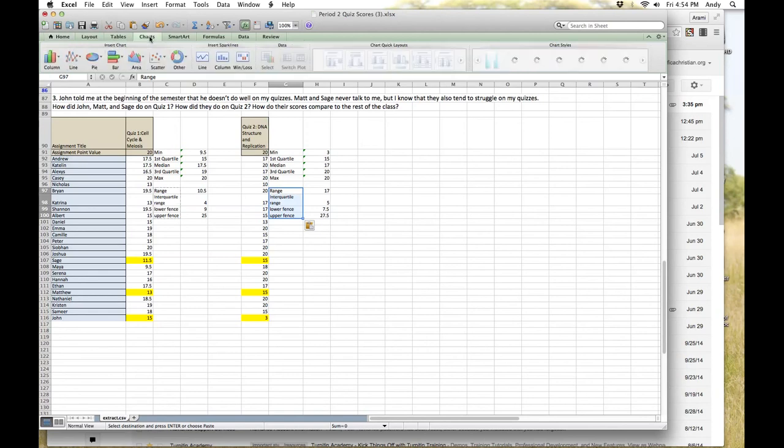Okay. Now this is where things get a little bit funky weird, because if you take a look at the charts that you can do in Excel, there is no box and whisker plot that you can select for. So this is where we're going to do a lot of work. So it's probably easier just to draw your box and whisker plots by hand when you do the NBA graphing assignment, instead of doing it in Excel, and then take a picture of it and upload that picture and insert it.